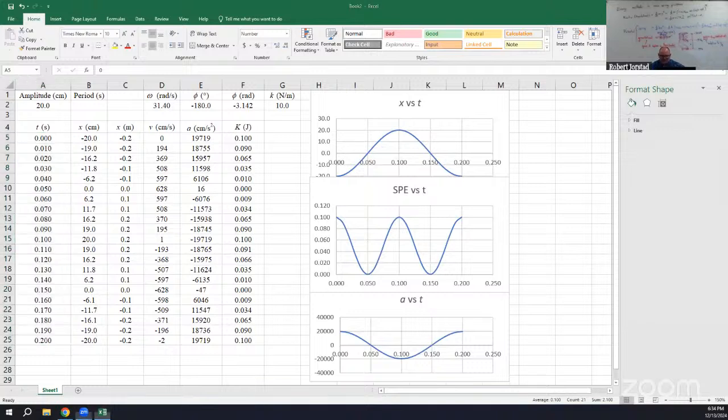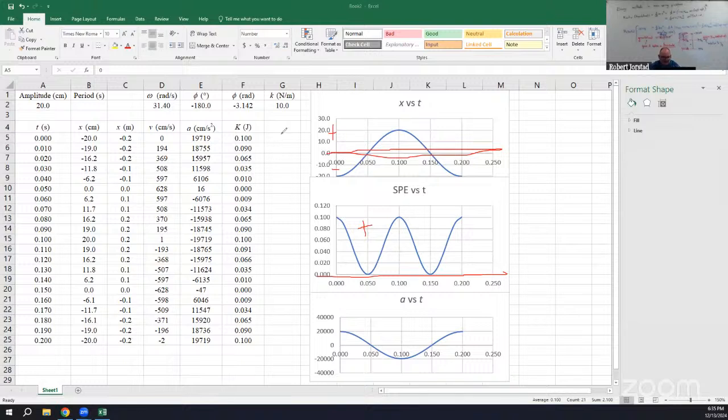Another thing to notice, this one goes plus negative. Do you see the axis right here? Right? And this one, the axis is at the bottom. So this one's only positive. The spring energy had that squared in it, which makes this positive.